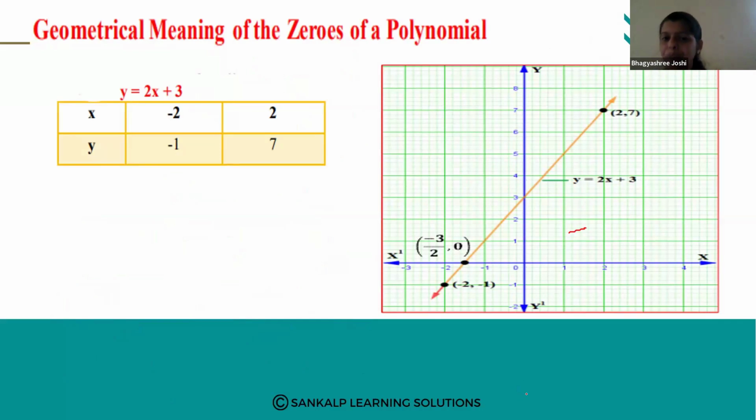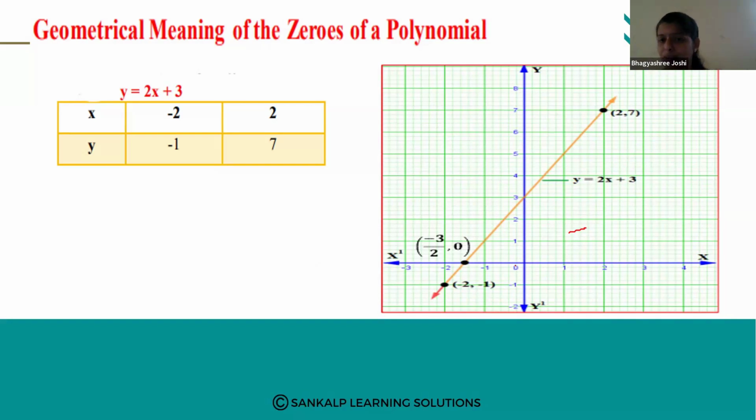In this chapter, we have the zeros of the polynomial. So here we are finding zeros by using the geometrical method. Geometrical method means plotting the graph. Here we considered one linear polynomial, 2x plus 3. The highest degree of x is 1, therefore it is a linear polynomial. For a linear polynomial, how does the graph come? It is a straight line. That you know, it is a straight line. Remember, it is a straight line. So this is the graph.